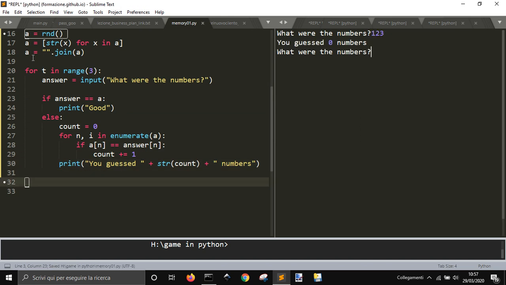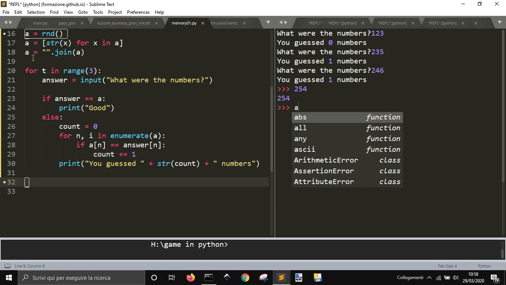So 1, 2, 3, 0 numbers, 2, 3, 5. Okay, I guessed one number. Let me take the 2 as first. 2, 4, 6. It's always 1, so maybe the 2 is good. Let me put the 5 here and the 4 here. Well, I had my 3 chances to do it.